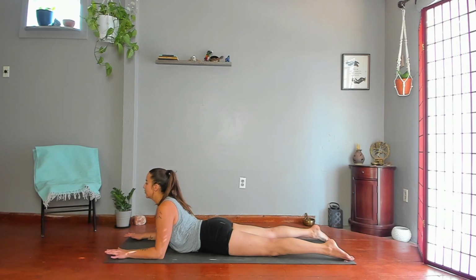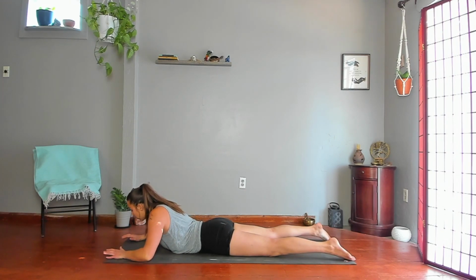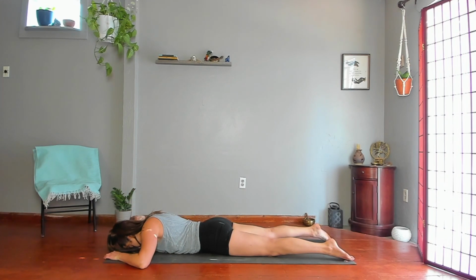Slowly make your way down to the floor. Take a moment to rest on your forehead. Now we're coming into Crocodile Makarasana.